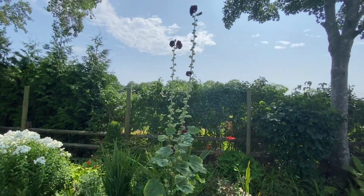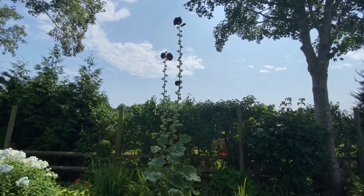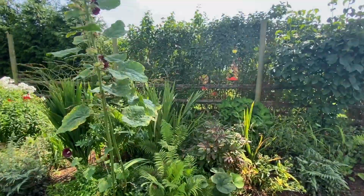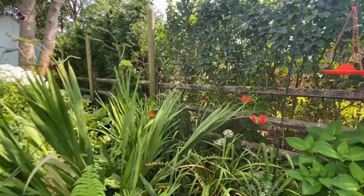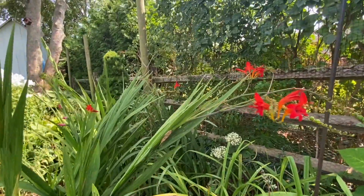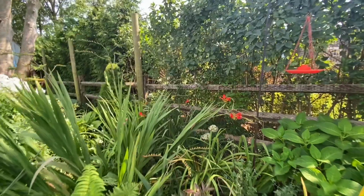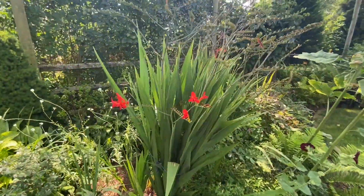I'm about 5'9", and I'm not good with height, so I'm gonna just say that this is like 200 feet tall. Just kidding. I know it's not 200 feet tall, but it's huge. There's so many plants that I've never seen in person, like this one right here, the Lucifer plant. I'm obsessed with it. I'm going to be purchasing one of these and putting it in my backyard, my front yard, and I'm not going to regret planting it everywhere.